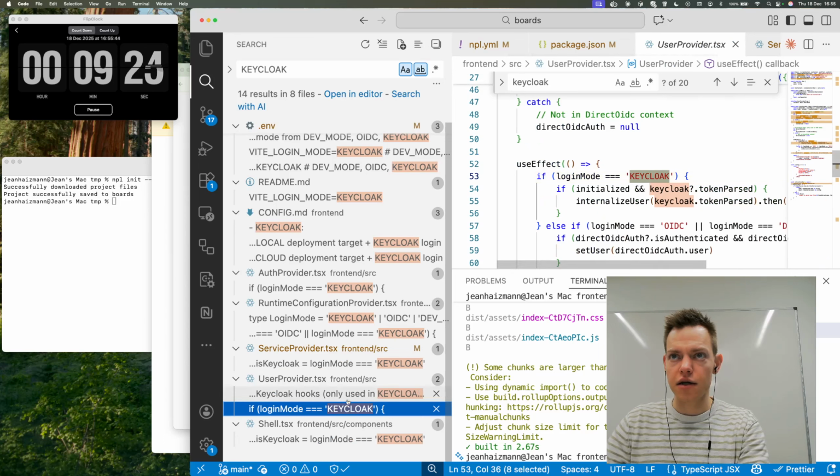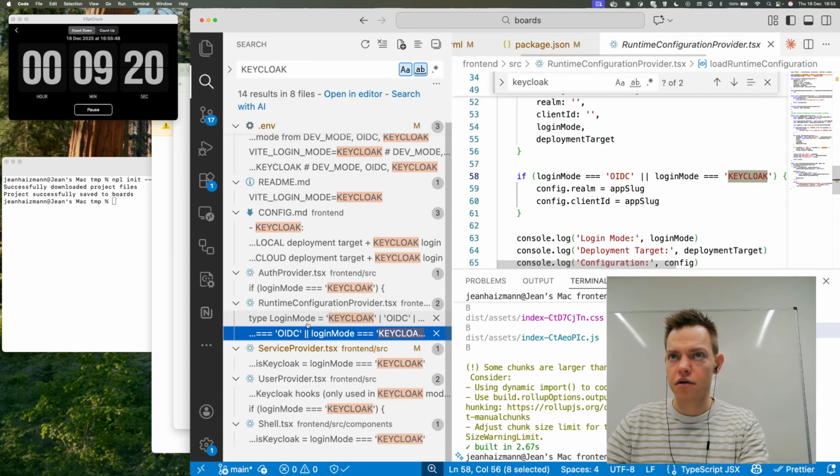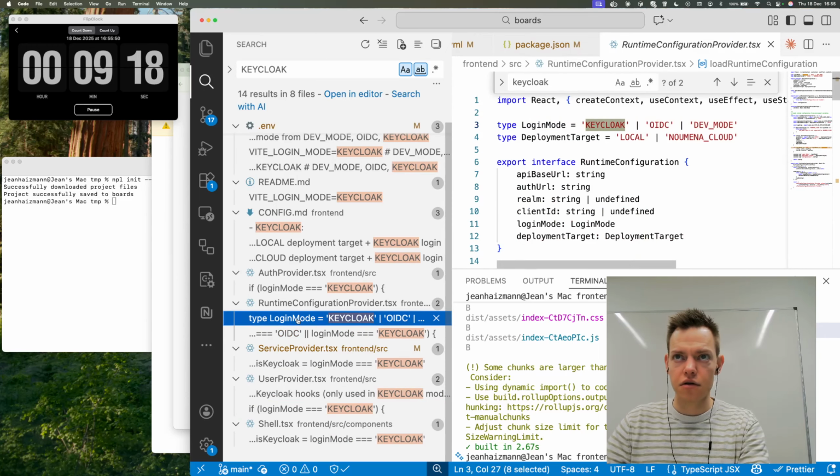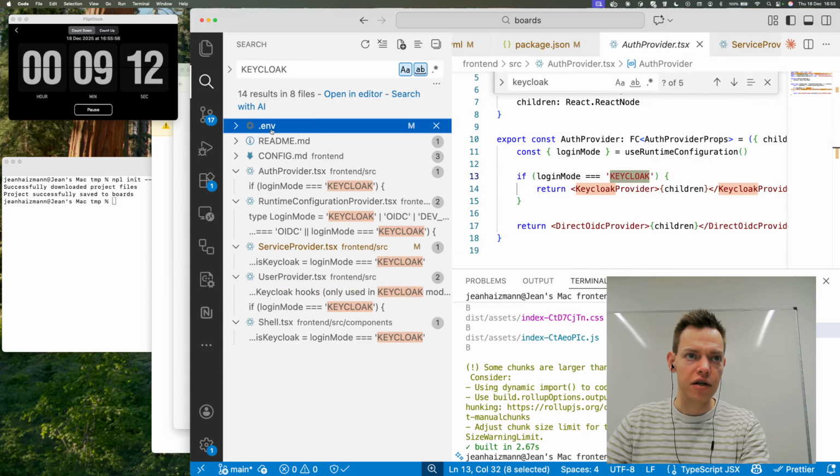How does it look like? Could it be this? It's not necessarily in the front end.